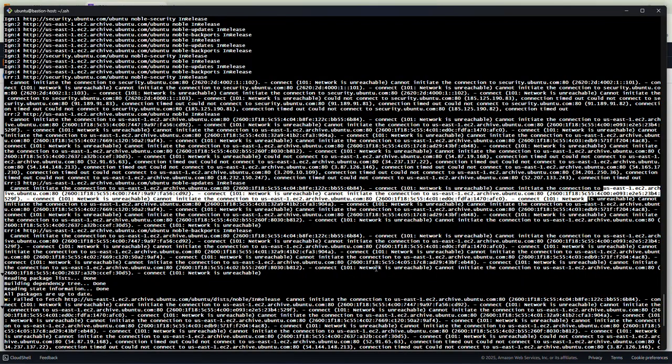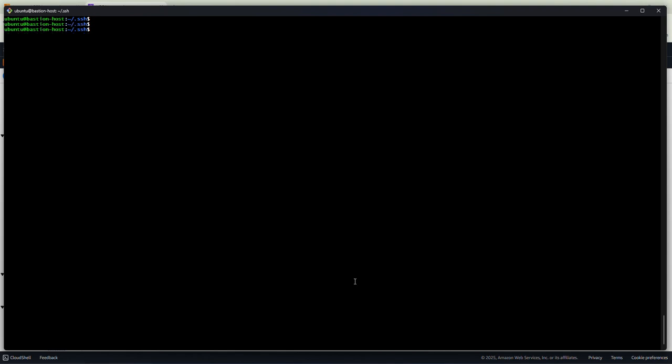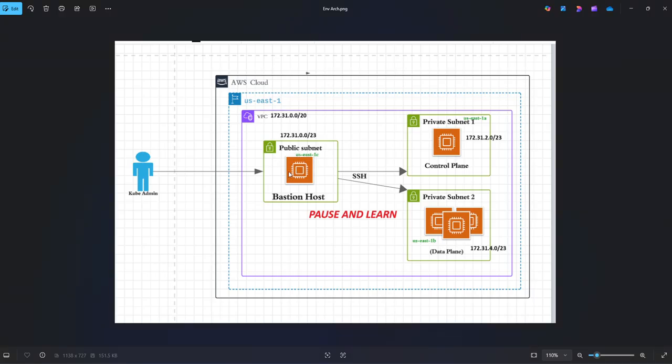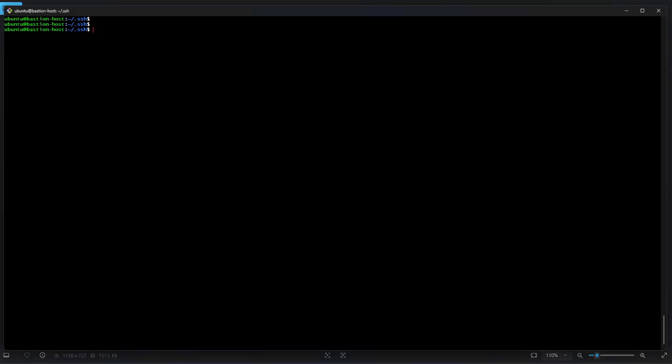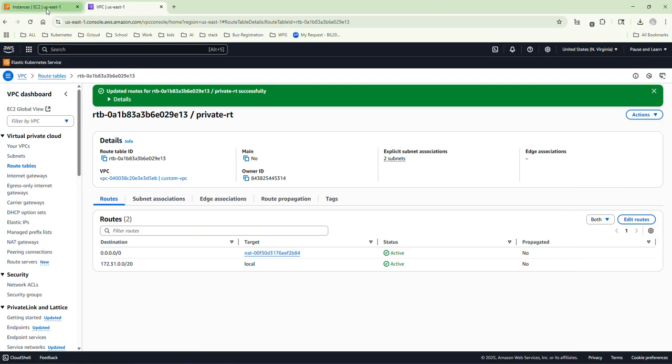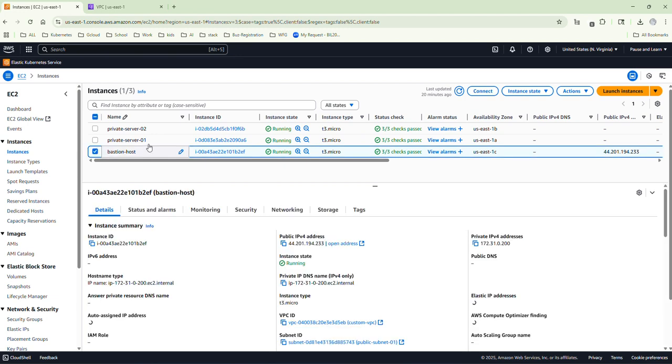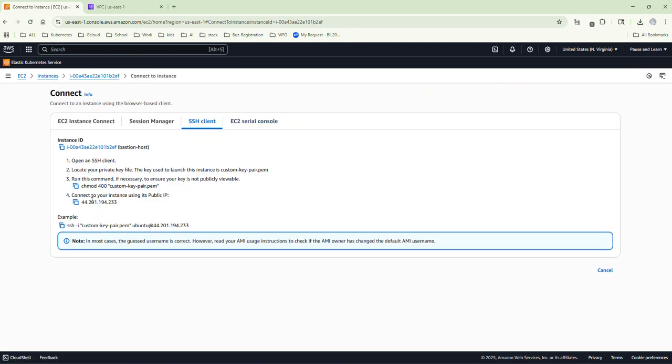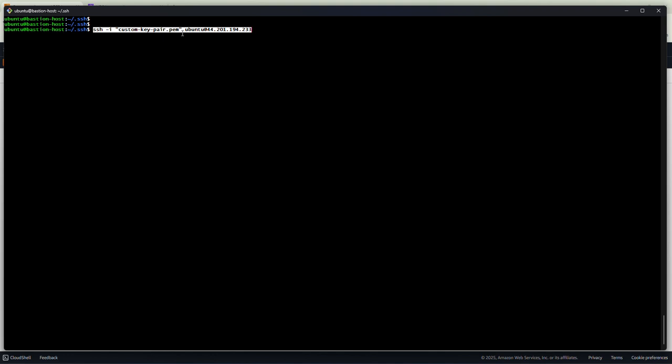All right. Now, let's log back to our private EC2 instance. So let's log back to our Bastion host. Let's connect to it first. We are going to connect to that Bastion host with this public IP address. So let me go back to the EC2 dashboard. We will select our Bastion host, and we will do connect, and we'll copy this string, go to our terminal, paste this, and hit enter.